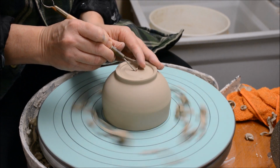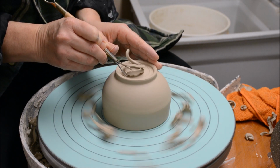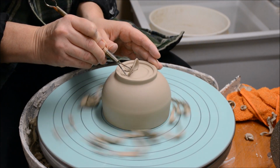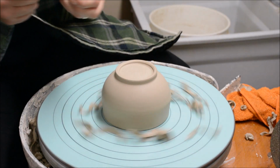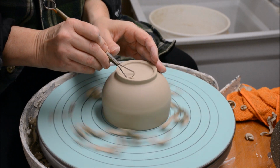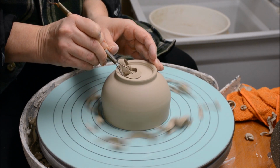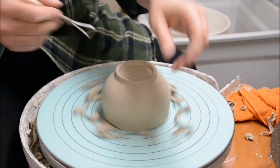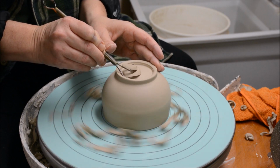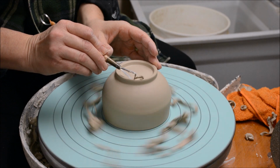Okay, now once you define the interior of the foot, I'm going to make the inside carved away again, so it's a reflection of what's happening on the interior of the pot. The goal with trimming is I want the walls to be an even, consistent thickness. If I have walls that are thin and then get very thick down near the base, I'm not going to have a consistent drying. I'm going to have a piece that is drying quicker at the top, slower at the bottom, which might result in cracking or warping. So even thickness is always safest.